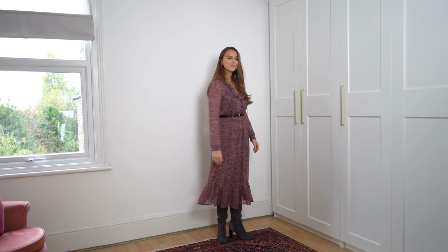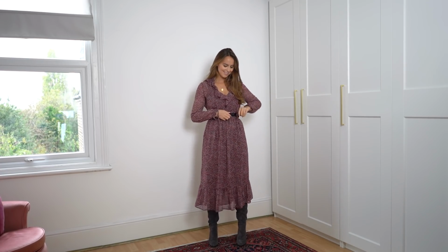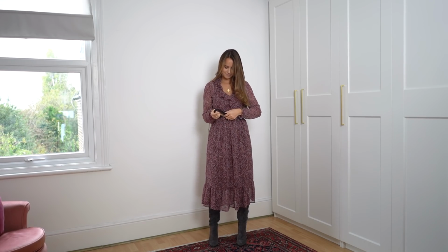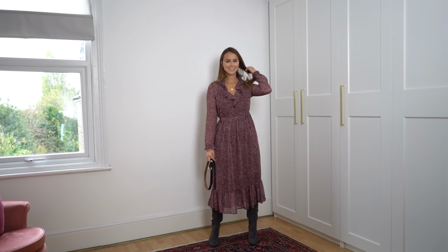It's got gorgeous long sleeves, which are just tied at the end here, coming with a little bit of elastic, a lovely frill around the top going into a V-neck, and you can tie it there if you like, but I just always keep it open and have a bit more of that boho vibe. I put a belt on it, but you really don't need to. It's got this gorgeous little elastic pull in here too. I tied it with a belt because I'm wearing a lot of gold today and I liked how it matched. And then it's a midi length, which I just adore.